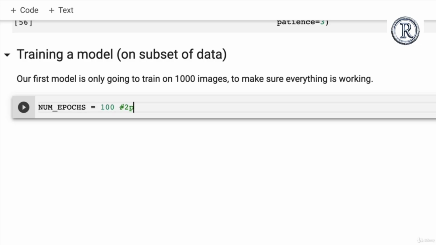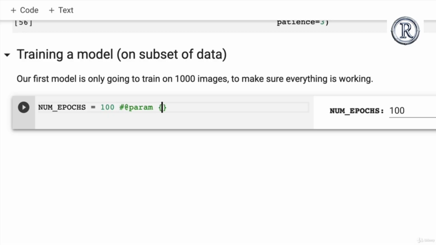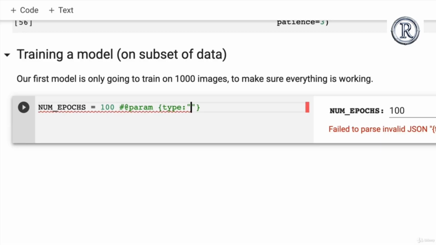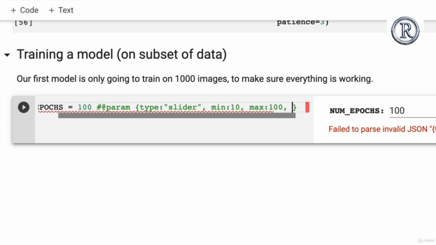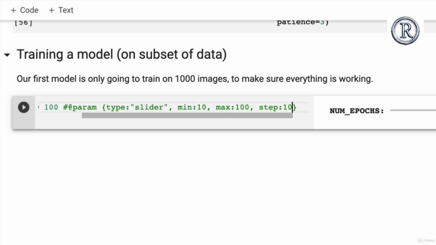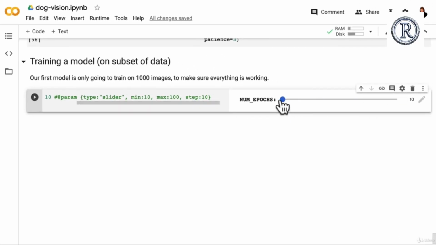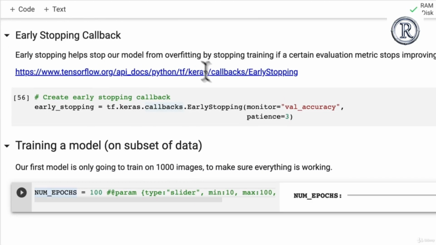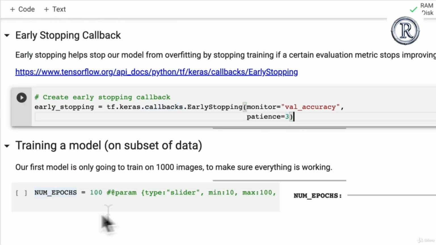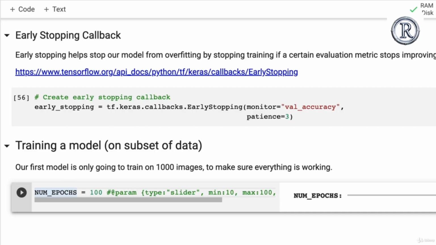We're going to create a little slider like we have before, param, then type slider, and the min will be 10, the max can be 100, and the step can be 10. Look at that, how cool is that? So if we wanted to do 10 epochs, we could do 10, but we're going to stick to 100 because we've got our early stopping callback. And we're going to see all of this in action in a second.